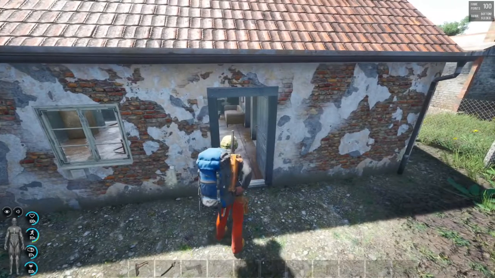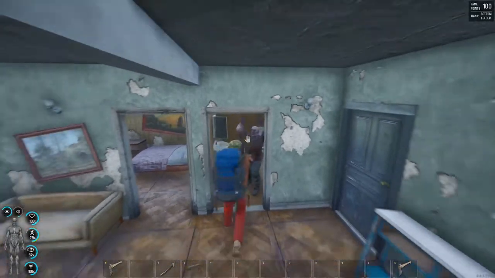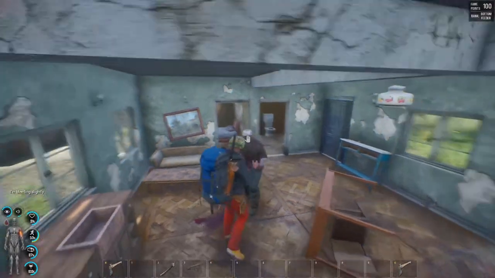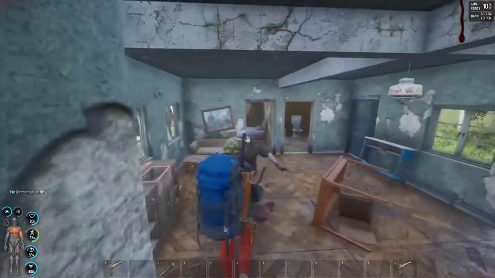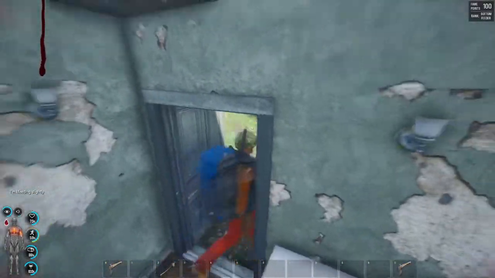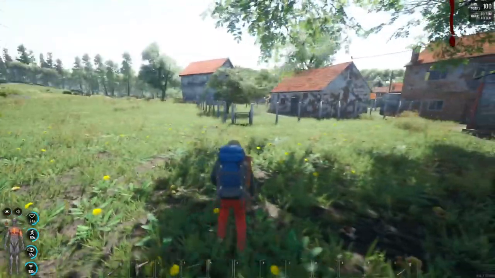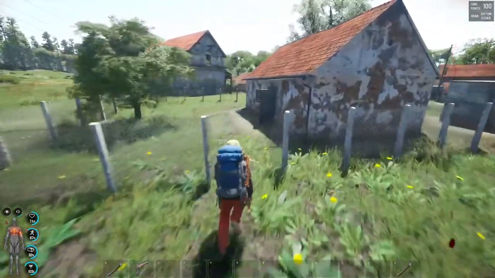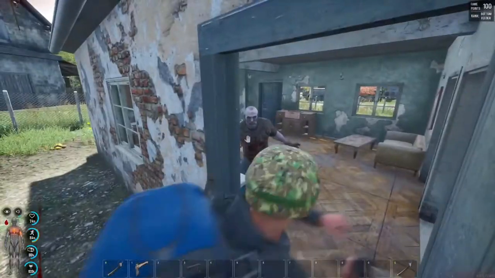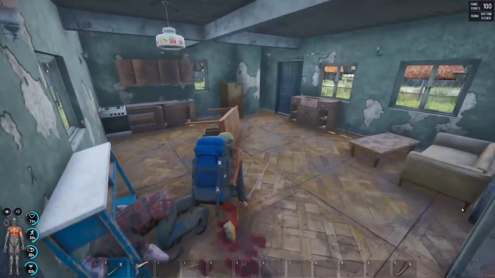Oh. Where are you? Oh, don't want that one. Oh. Ow. Ow. I need to run away here. I took out the wrong weapon. Come here, dude. That's what I wanted to do.